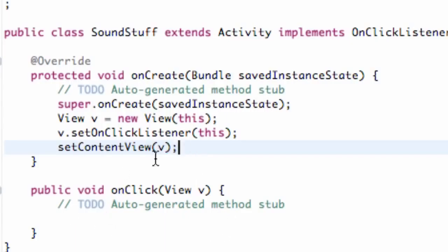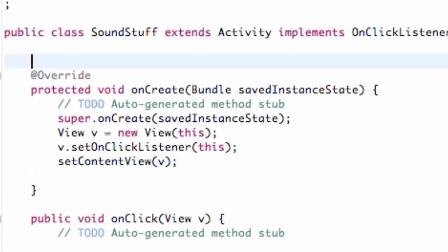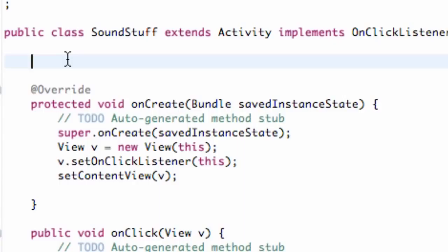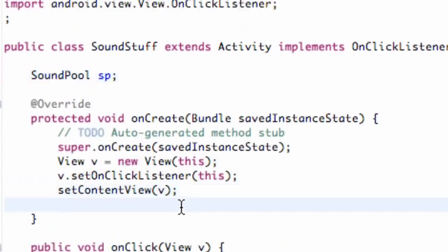Now let's set up our actual SoundPool class. We're going to go above this method here for our SoundPool, and we're just going to say SoundPool, and we're going to call the SoundPool object SP, and then just import our SoundPool. We're going to set up this SP to be equal to new SoundPool object, and within the constructor, within these parameters to send back, we're going to say 5. Basically this first parameter, well, I'll show you after we type it out.